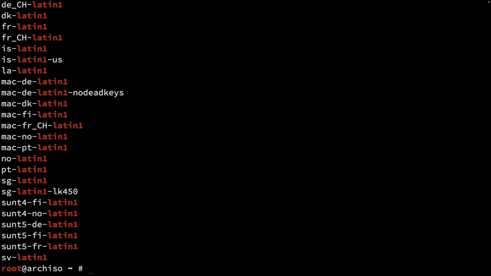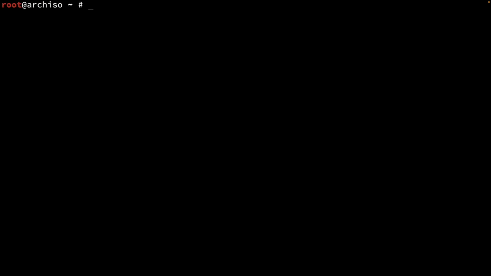So how do I load this into memory? Control L again to clean up the terminal. I'm going to use another utility which is called loadkeys. So loadkeys and then the keyboard layout I found, DE_CH-Latin1. And now the keyboard layout is loaded in memory. Now this is basic because otherwise I cannot type any other command, or I have to look for the keys on the US keyboard, and it's quite complicated. So that's for me step number one.